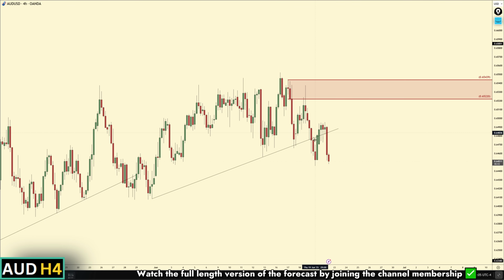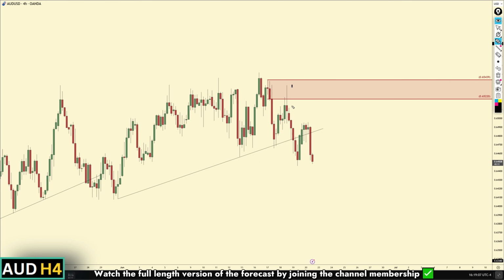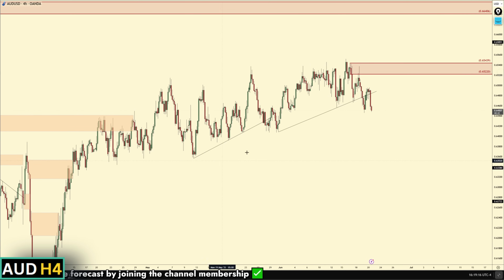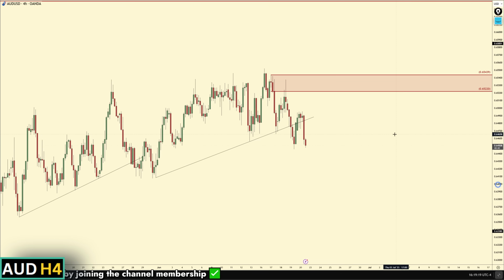On the 4-hour chart, I mean, what do we even do here, right? The supply above is very tested. It wasn't even a trade anyways because the supply was created after the fact. I'm not going to get into detail on that. So it was not even a trade. I'm not going to sit there and pretend it was. There's just not a lot going on here. It's actually really, really poor quality.